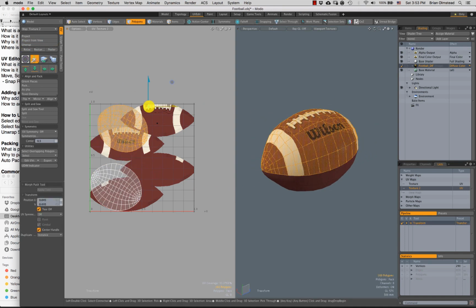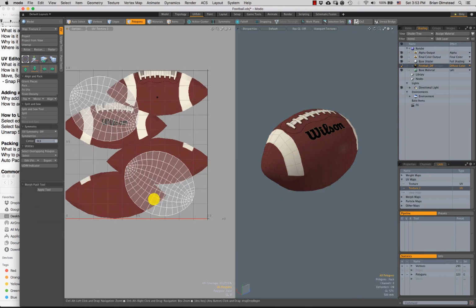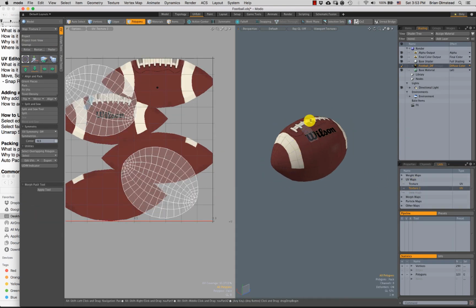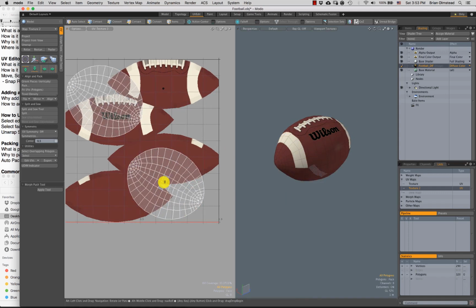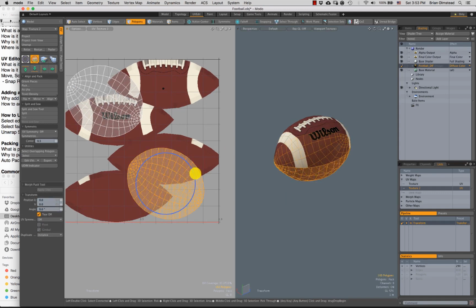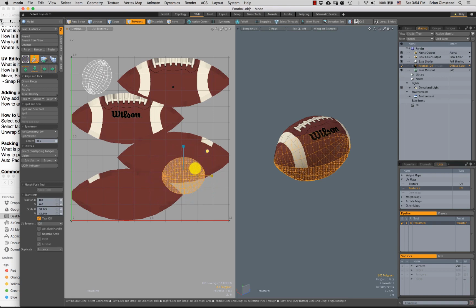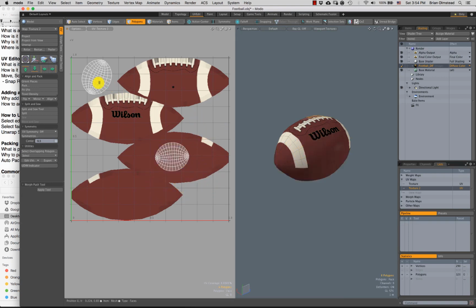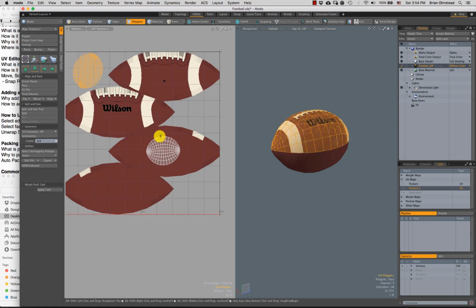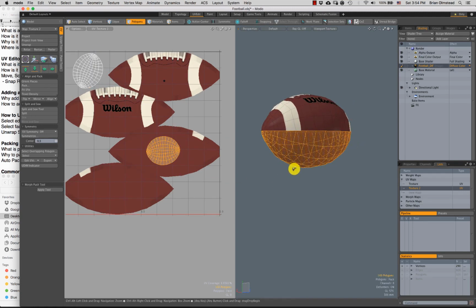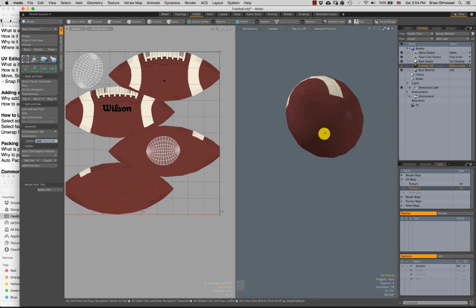And unwrap it. So now we have kind of the top half of the ball and the bottom half of the ball. So we have these two textures here. I'm not changing how it's applied to our ball itself, but realistically, if I look at this island right here, it doesn't line up anymore to our 2D image that I have in this background here. Neither does this one. Let's just make it small, slide it over here. Let's make this one all the way small. So realistically, this top half of the football should technically be all gray, because that's what we have in our image here. And this bottom half of the football should be all this brown color, which kind of it is.